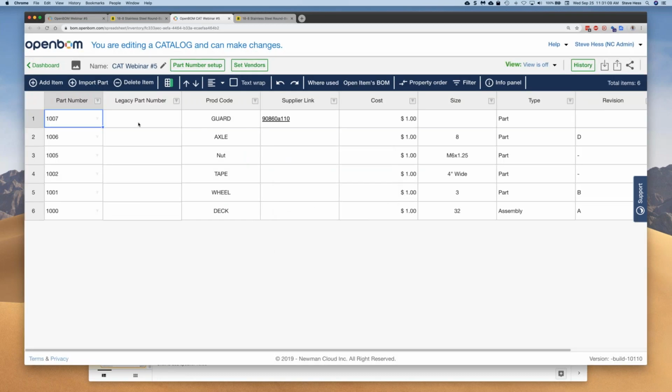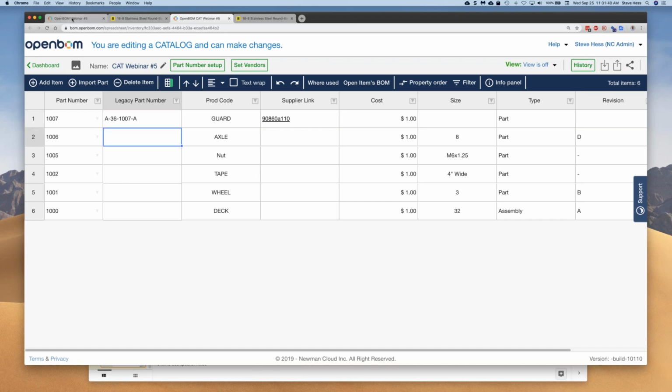So legacy part number, this is a nice place where you might store your old part numbers. Type it right there. I've kind of moved on. I'm thinking about slowly migrating to insignificant part numbers, but my company has a long legacy of significant part numbers. I can add a column in my catalog to capture that part number.